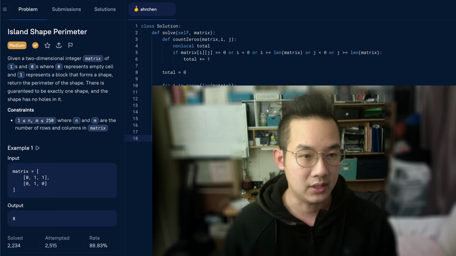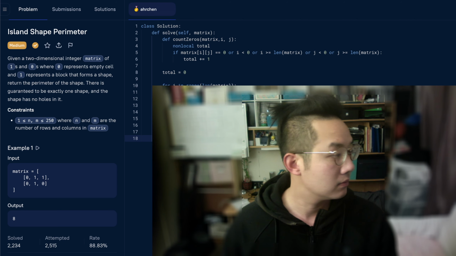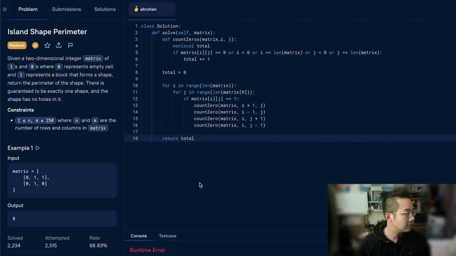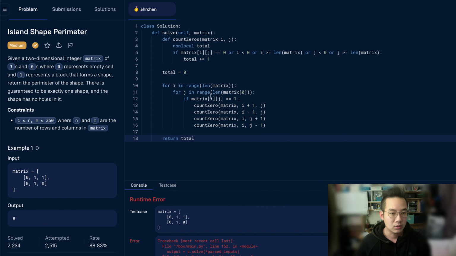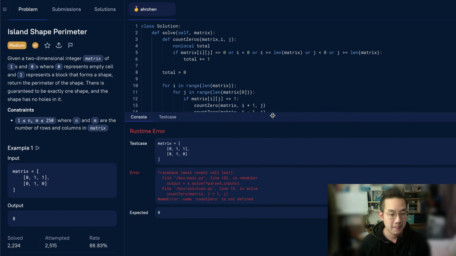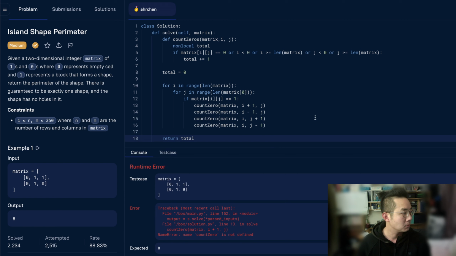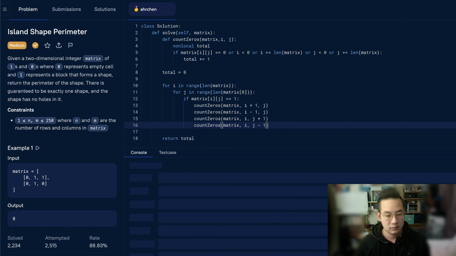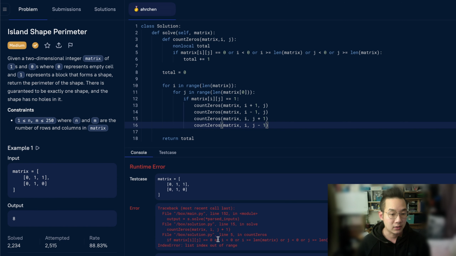Uh-oh, we have an error. Whoops, also my head's in the way. Sorry about that. So we have an error, and that error is the function was not called properly. Index is out of range. Oh, whoops.